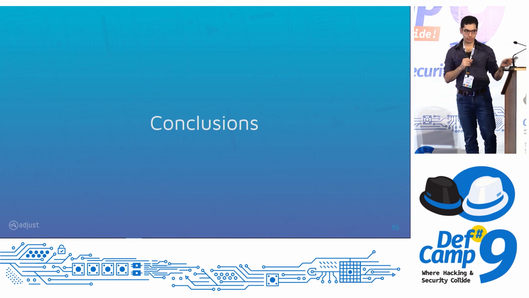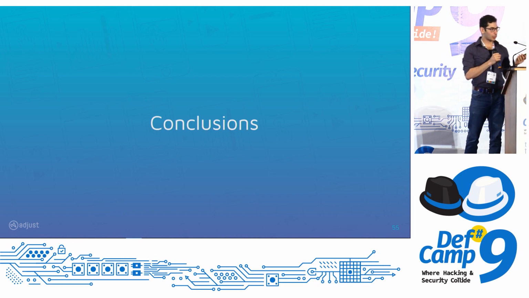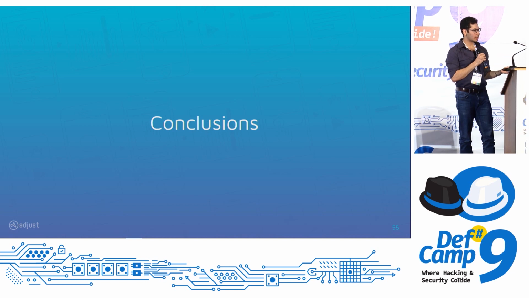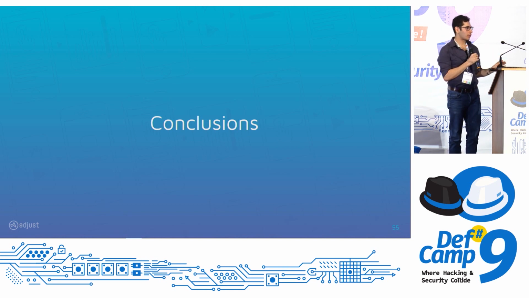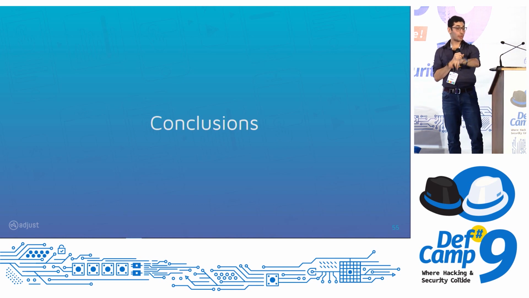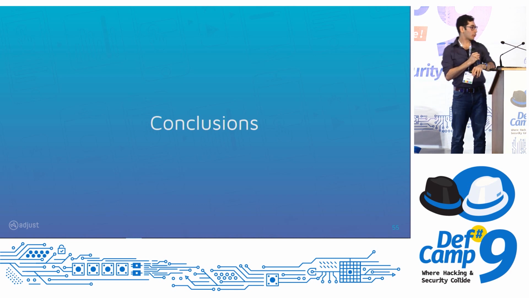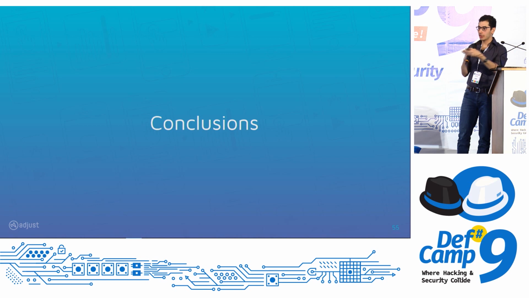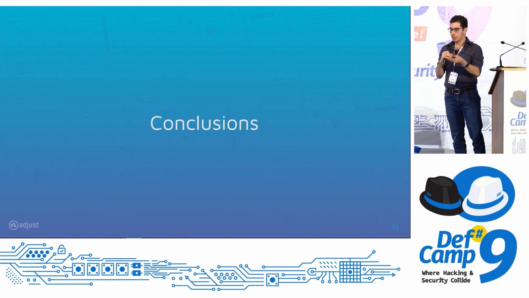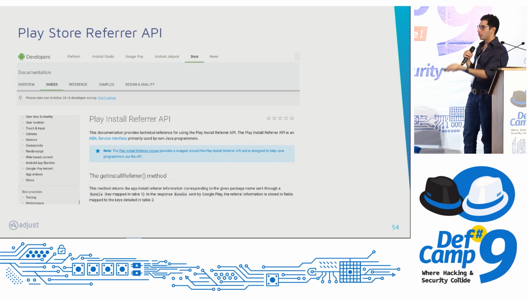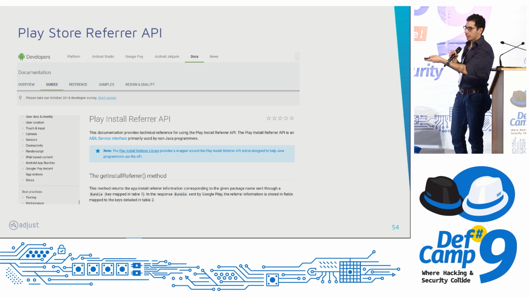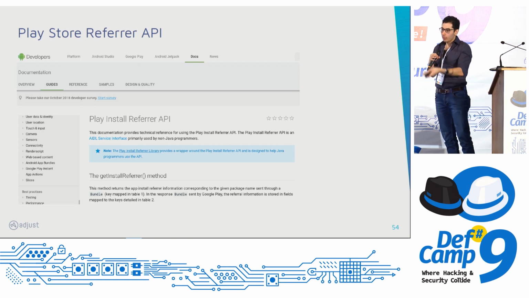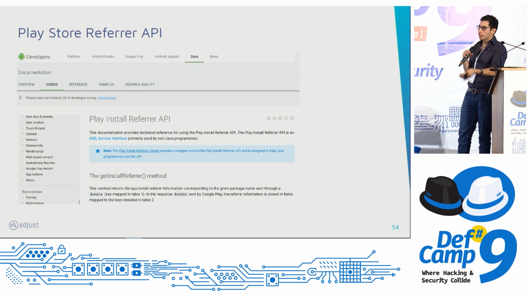And part of this, before the conclusions, part of this talk is that $2 million per day in fraudulent installs, over 1 million fraudulent downloads per day, that's not a small number. And 100 million downloads with 13 million reviews, that's not a small number. So part of this talk is to educate people, and developers especially, to use technologies like this and follow along with what's happening, because if you're not conscious about this stuff, you're still enabling people to steal traffic, as in the title. They will be able to steal traffic, fund their operation, and get more money out of you.